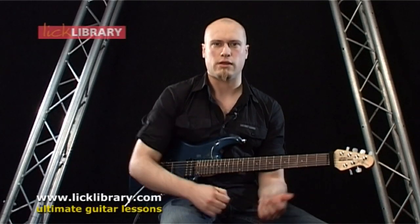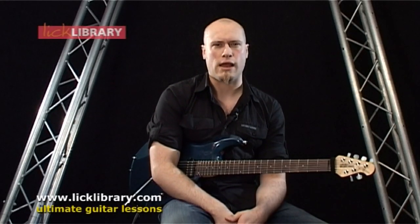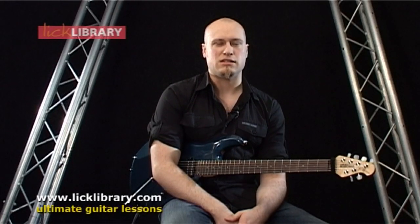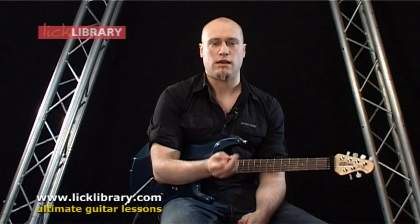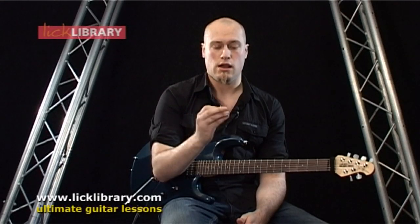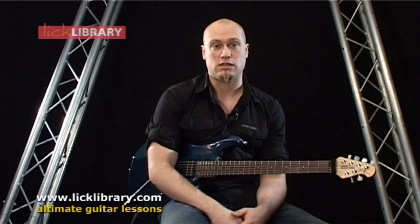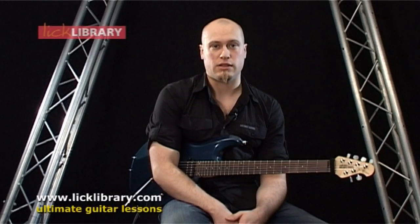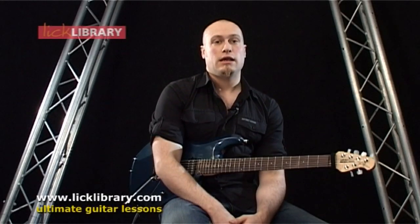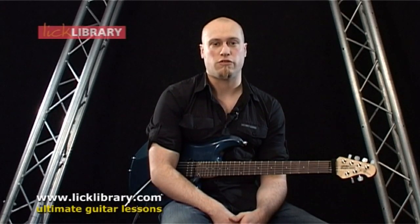They're really tiny, but they're really good for accurate playing if you're kind of used to that. Personally, I'm quite a heavy picker, so I've found that heavy picks don't really add consistency to my picking. But I've found that I've got these Dunlop USA 0.71mm picks that have just got about enough flex in it so you can really push through the string. For me personally, it gives me more consistency with my alternate picking and allows me to nail everything. So it's worth trying out different picks and see what feels best.